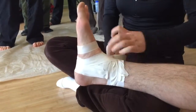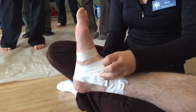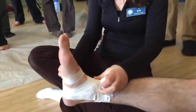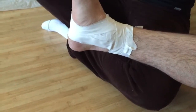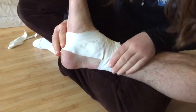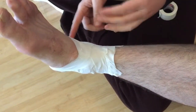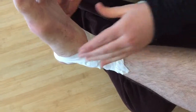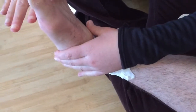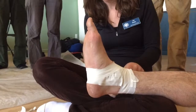Everything I've done is concentrated on supporting this side. I'm going to take off the other anchor because that's just leaving spaces for blisters. I'll cover up a little hole here. The whole job is that this ligament is hurt and all the tape is pulled up on that side. You don't have to build tape out to here and up to here just for the sake of it — find the ligament that's hurt and support that. The anchor is mostly a guide so you don't start doing tape way past that point — it's a visual marker of where my tape options end.